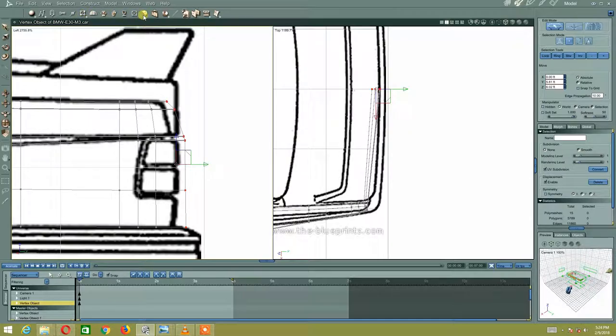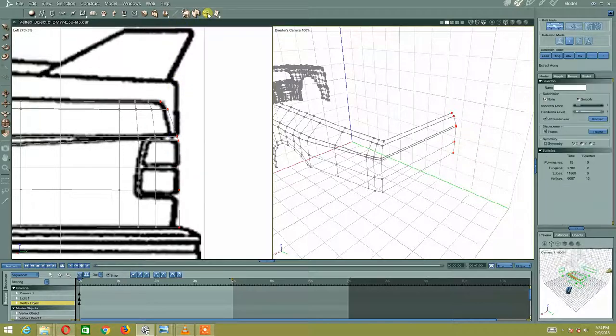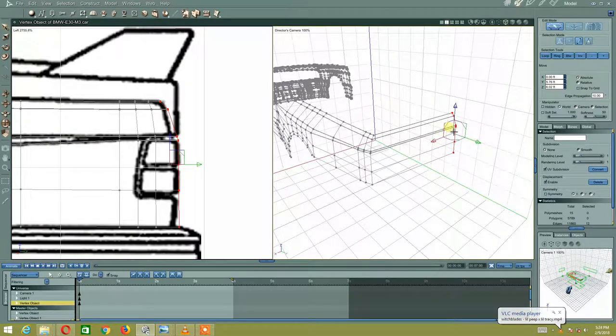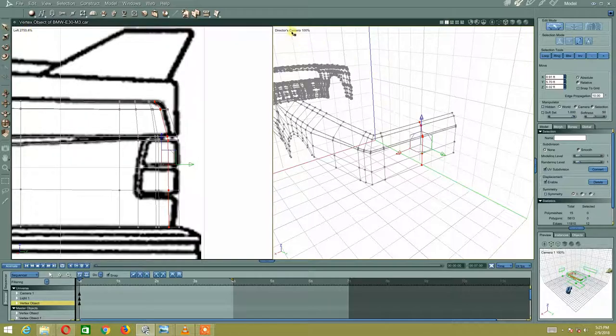So I'm just going to go into here and actually I'm going to move that right about there. And I'm just going to go into here and go like that. Actually go into here and I'm going to select that and double click on this edge and go loop. And I'm just going to go into extract along. And just move this along there. And just go into top.